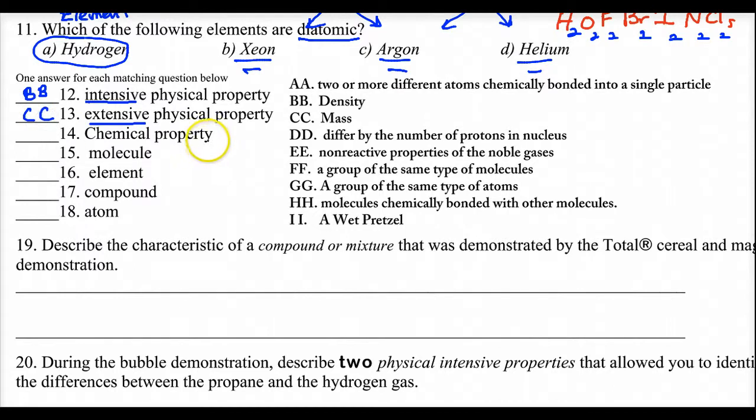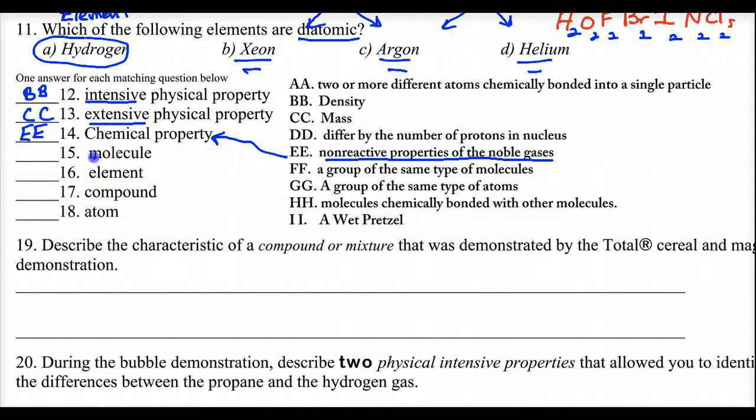Chemical property. This is a property how well atoms will bond or lack bonding. So the non-reactive properties of the noble gases I talked about before, which make them monoatomic, is actually one of their chemical properties. Their inability to react is a chemical property, just like the ability to react. Flammability, burning, rusting, anytime you're making a new substance is a chemical property, or at least a measure of that. So E to the EE here.